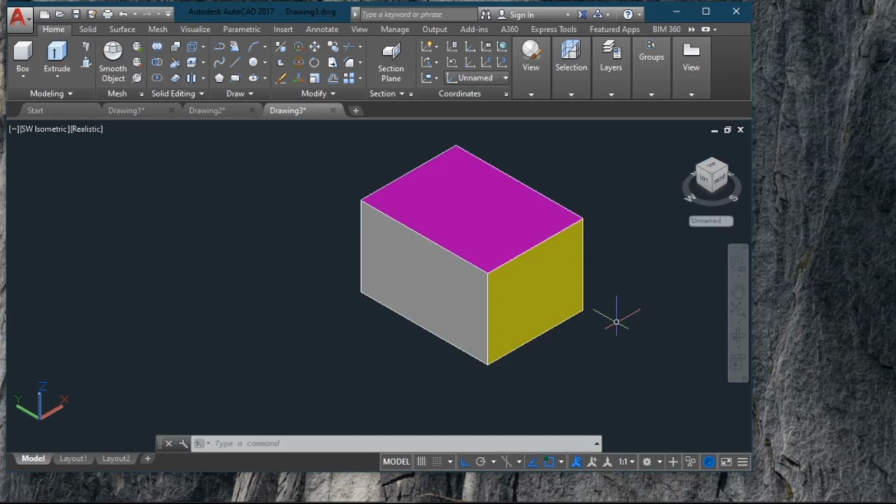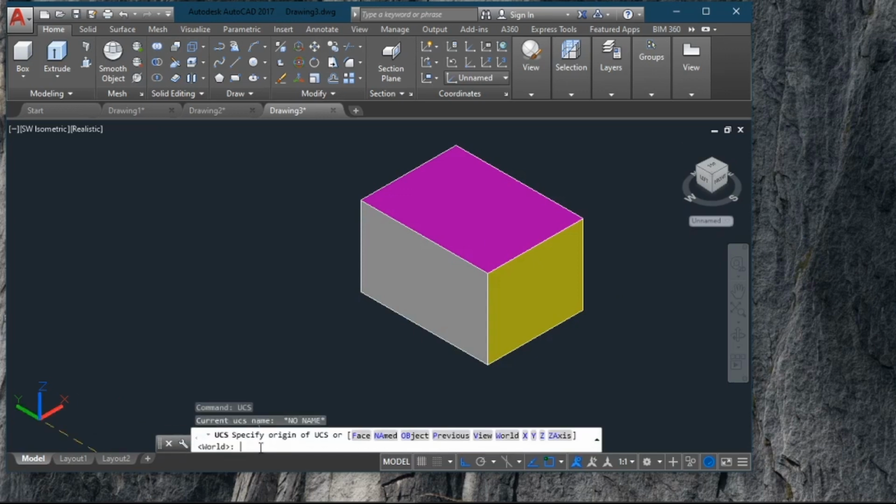If you need to open and close the faces of your box, you need to use the rotate command. Firstly, you need to make sure that your UCS is in the correct X and Y plane. So just type UCS, enter.